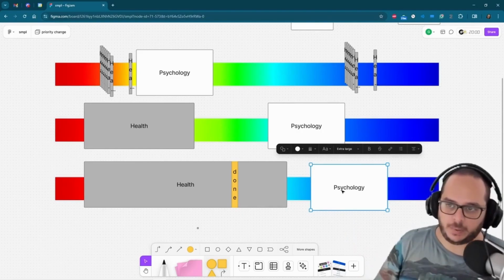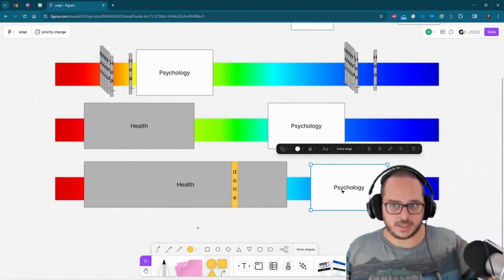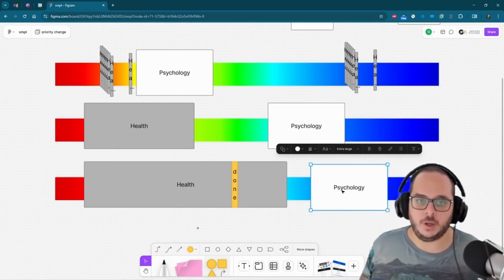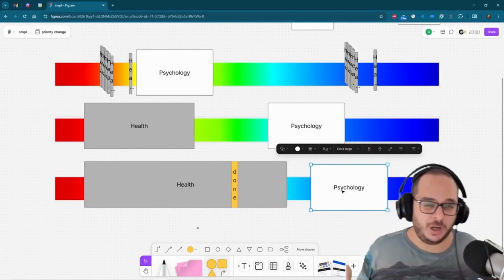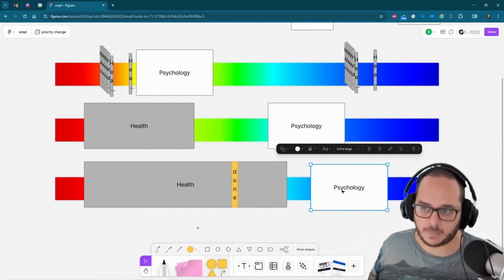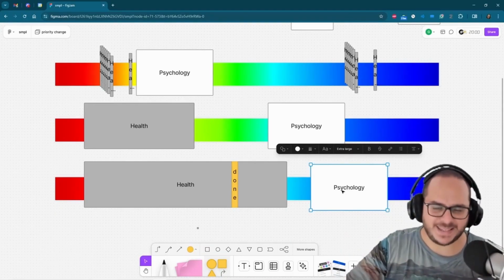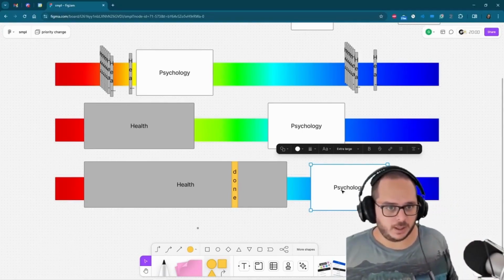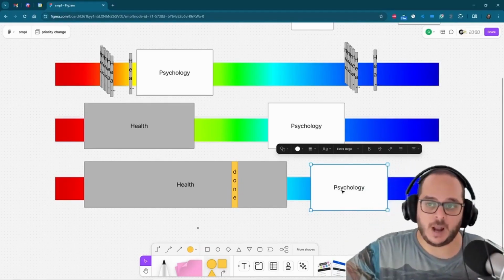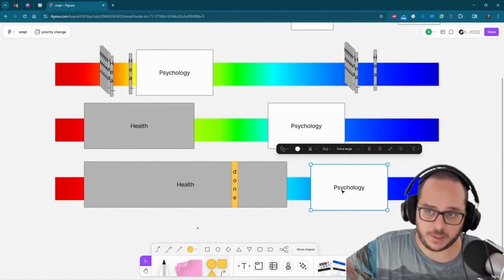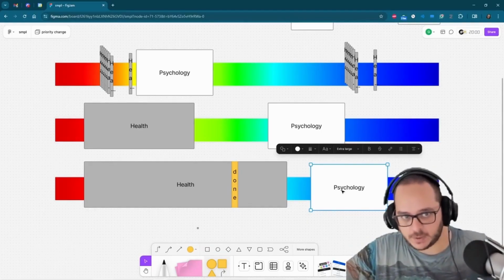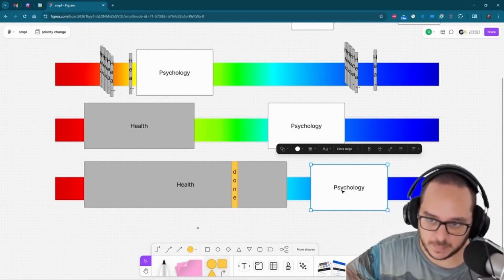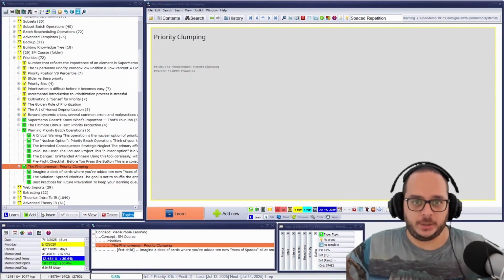It will be a lot easier to prioritize your collection. But if you mix your own stuff with deadline stuff, it will be very problematic. You need to be really well aware of how priority works in SuperMemo, or you will mess up your collection, guaranteed. I'm not going to extend more, but keep in mind there will be a lot of videos about that, many hours. But those hours in the videos will save you more time than being a victim of this long term, believe me. It's what they call priority clumping.